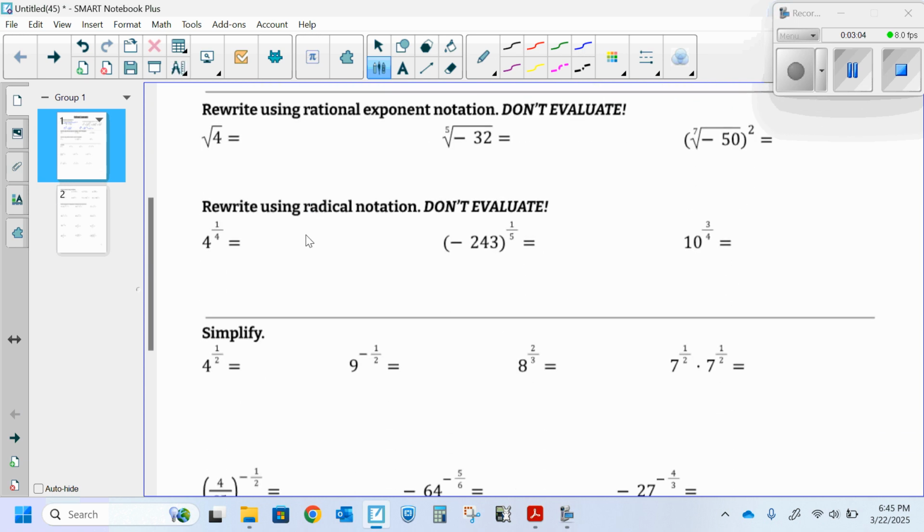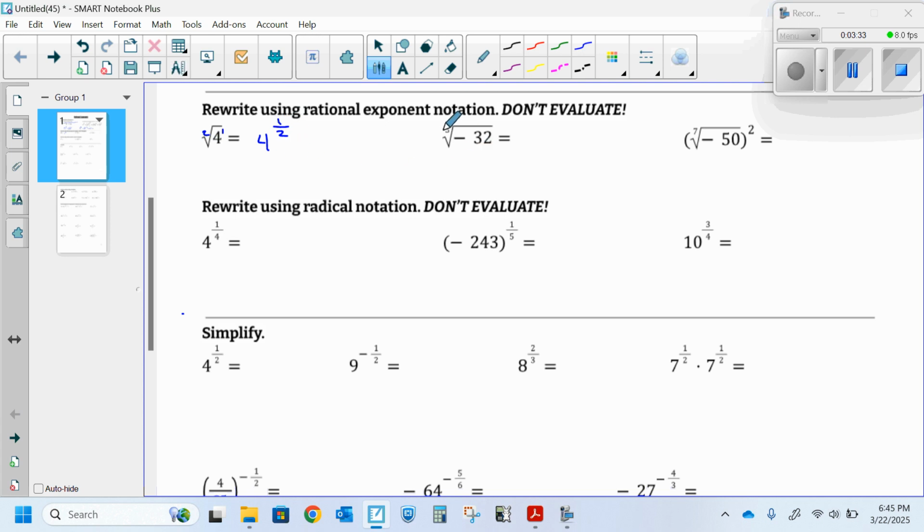Okay, so I see here we have a square root of 4. There it is. And so 4 is your base. Your root is 2, so that's your denominator, and the power here is 1. So that's 4 to the 1/2 power. You will know your 1/2s, your 1/3s, your 1/4s pretty well. We can still do some factor trees on some of these, but honestly, you're going to be just fine, and we're going to keep them pretty basic for you, okay?